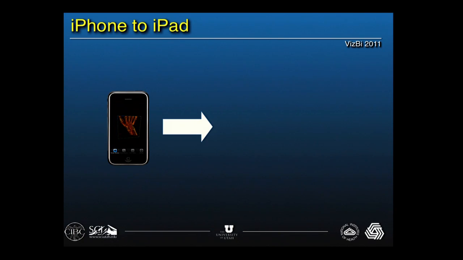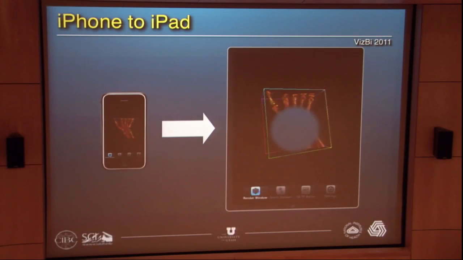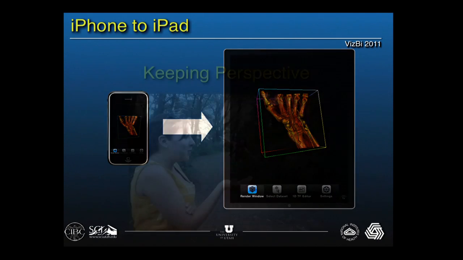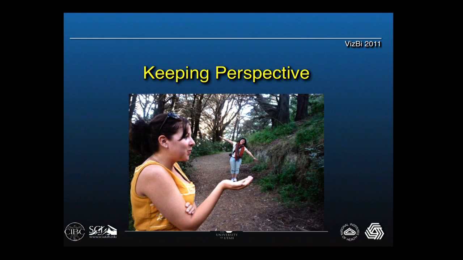So iPhone was a very cool device when it came out. It was a wonderful toy to show our applications on. As I've said before, the iPad or devices like it, tablet-sized devices, are I think going to have even a bigger impact in the clinical domain. They have, or they might have, the right sweet spot between resolution, computing power, and portability that make them a very attractive tool for physicians. And this is a platform we have to accept and learn to work with in our visualization software development. So I said before that perspective is important.